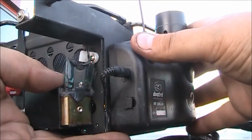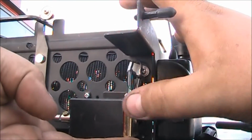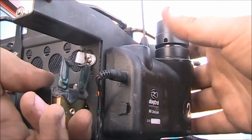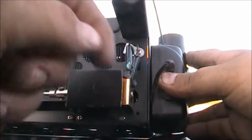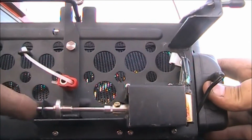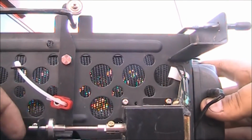The first piece is the launcher itself, the actual cradle and the basket and all that good stuff. And then the second part is this electronic control. If you see here, the electronic control hooks into this thing, which has a hydraulic that pulls the arm, the lever, which releases the wheel, which releases the cradle and throws the bird in the air.